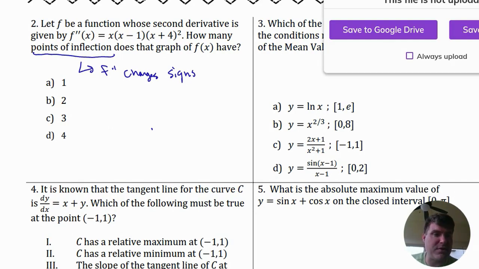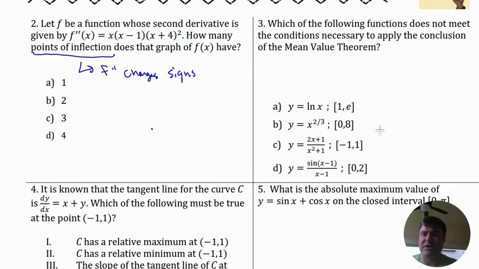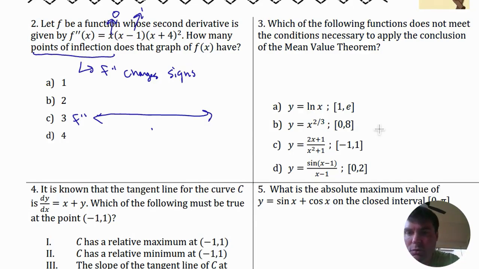So what I'm going to do for you here is I'm going to go ahead and make this a sign chart because I already have the zeros of f double prime. So those zeros, as you can see, are going to have a 0, I have a 1, and looks like a -4. So I'm going to go ahead and put those on in order, of course. Okay, so if I'm looking at all my x values, I'm going to do the part to the right of 1 first. So I'm looking towards positive infinity. The end behavior is positive.